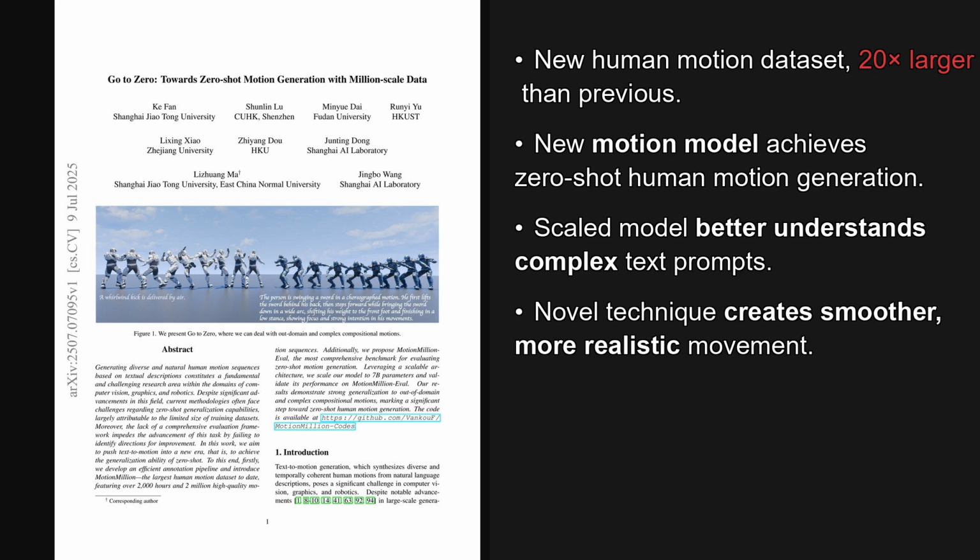I'm Alex, and today we're looking at a paper from the Hugging Face trending list, published on July 9th, 2025, just yesterday. This paper introduces a new human motion dataset that is 20 times larger than any existing alternative. The paper is titled, Go to Zero, Towards Zero-Shot Motion Generation with Million-Scale Data. And as we'll see, this massive dataset allows their model to generate some incredibly complex human motions. The authors use this new resource to train a scalable model up to 7 billion parameters, pushing the boundaries of creating realistic human movement from just a text description.